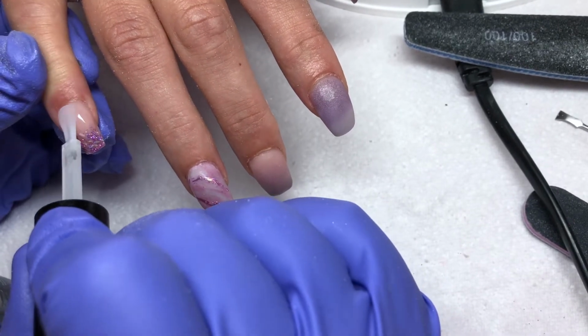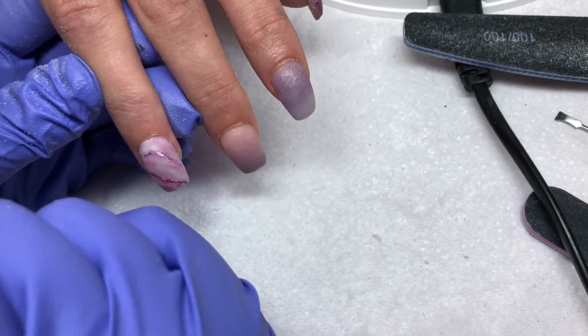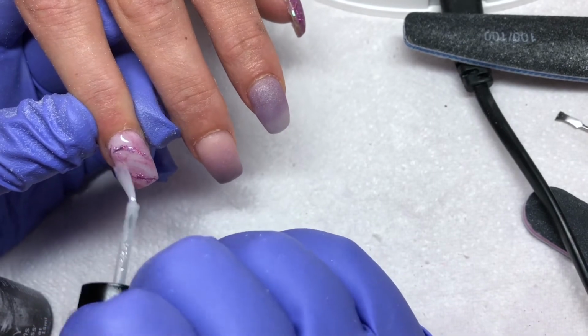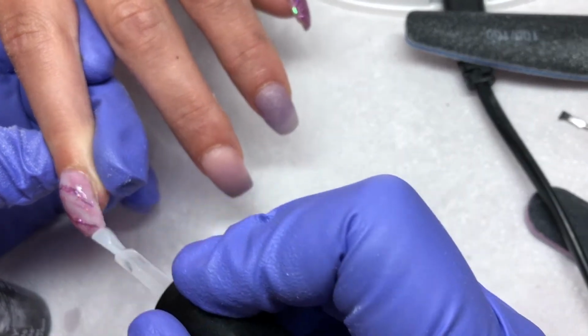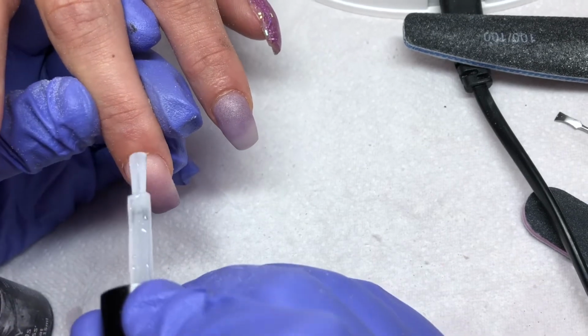My file's in the background. She was rushing, right? So I literally rushed the filing bit. She had to get to work. I spent so long redoing all of the acrylic and the clear base, straightening out her nails and everything. Not the curve, but she'd been on holiday and they were abused.